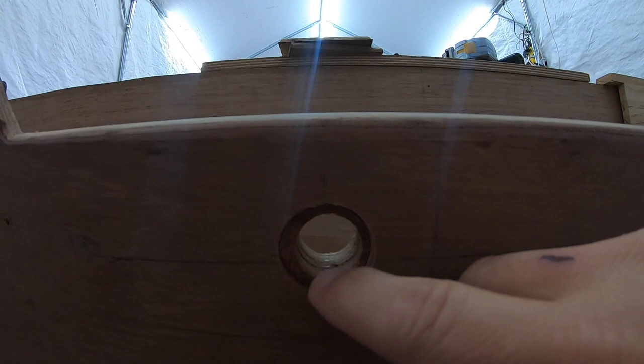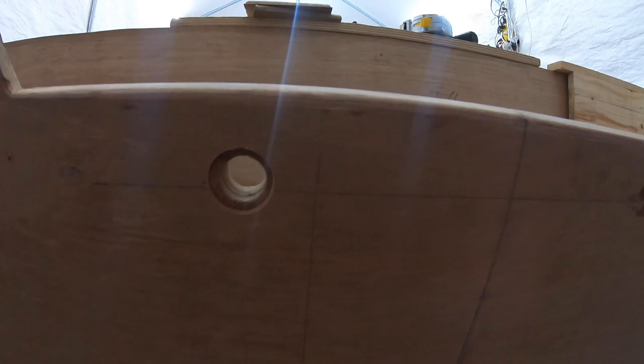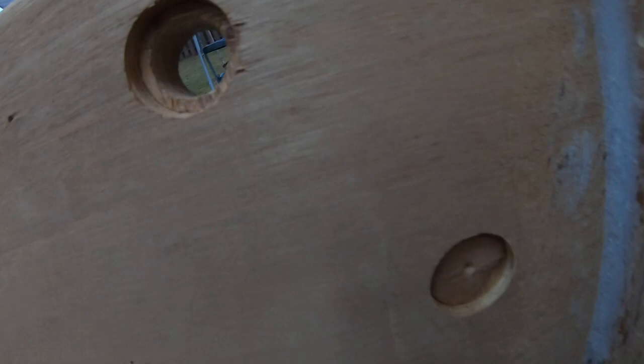If I just drilled a plug in there and it slid out one way or the other, then you'd have a problem. I mean, granted, with a nut, bolt and washer on both sides, it should be fine. But that's what I did. Maybe you can see it better from this side. So once again, I'll just fill that hole right there with thickened epoxy.